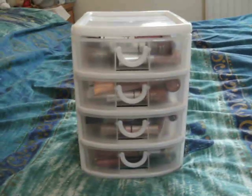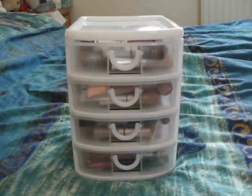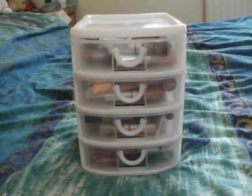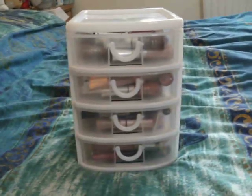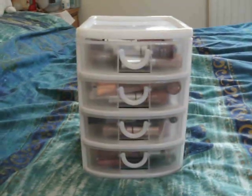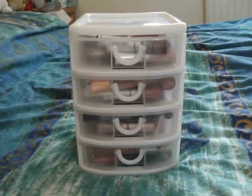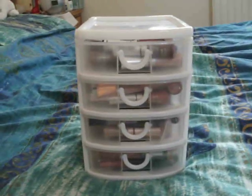I don't actually use these very much because I tend to do my makeup upstairs, but sometimes if I'm in such a hurry in the morning I might grab one of these so I don't have to come upstairs to get a lip gloss or lipstick. But they're actually perfectly good and I really like most of them, so I just keep them — because that's what I do, I keep a lot of stuff.